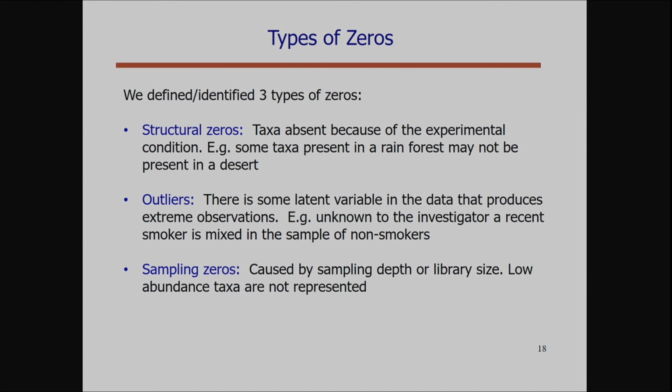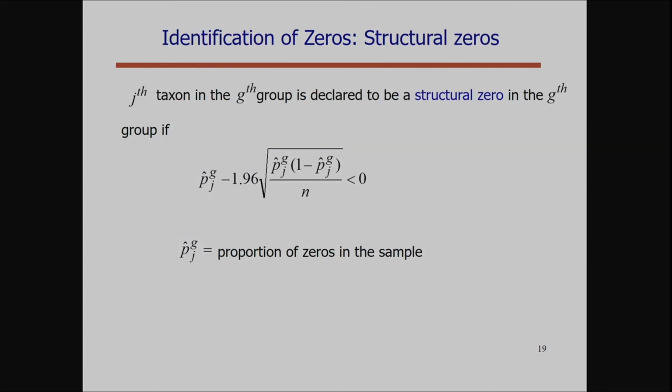So there are various reasons why you may have zeros. And we try to analyze and come up with some simple way of identifying these zeros in a given data set, because with the data set you have, you don't know which of the three types of zeros you have. Again, this is a first shot at the problem, and there are perhaps better ways of solving it. So the way we handle the structural zeros is that for each taxon, we compute the one-sided confidence interval, and see if the one-sided confidence interval falls below 0. And if it does, we declare that it's potentially a structural zero, because sometimes you do see a non-zero element in the data when it should be 0.